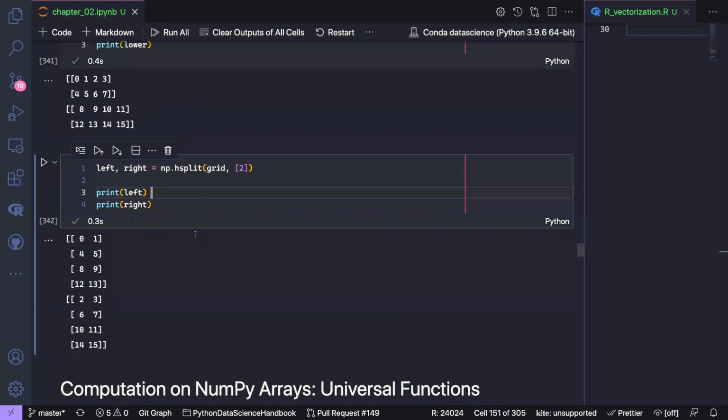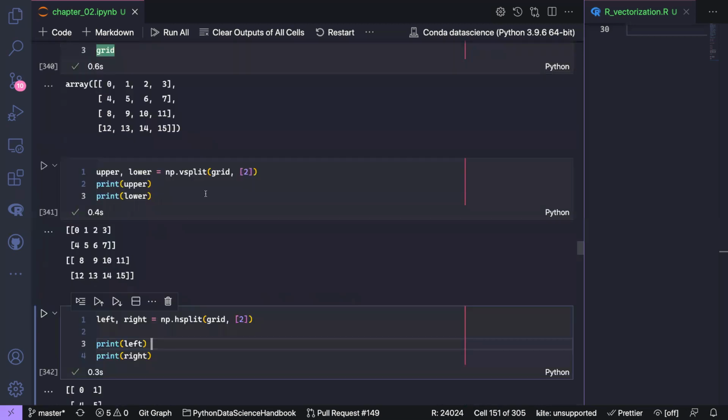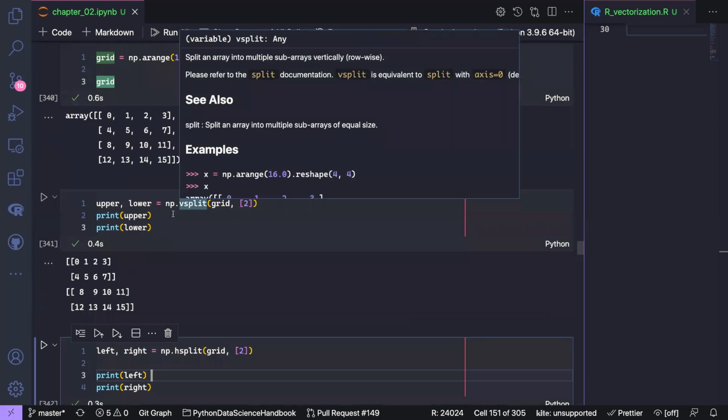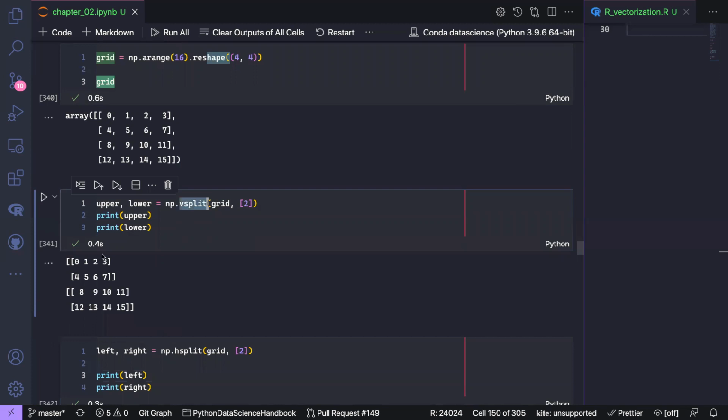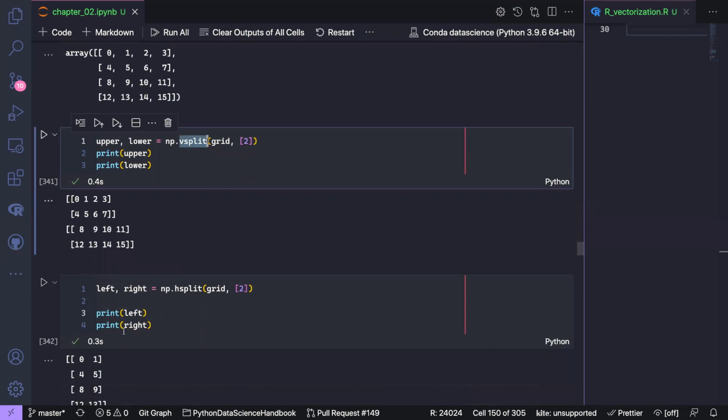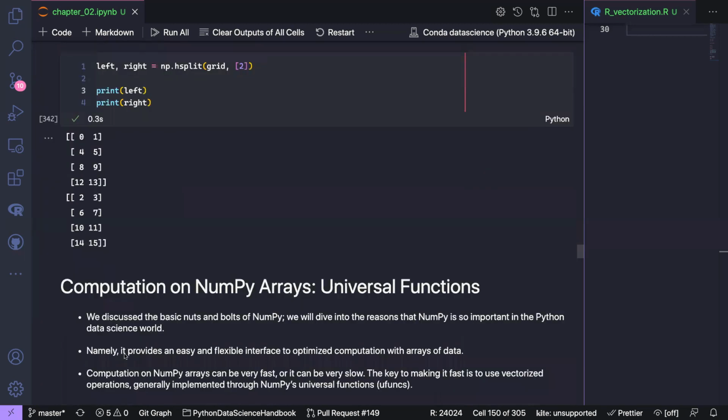So when we say V split, it means it is splitting actually along the rows, right? Don't get confused. When we say split along the column, we say V, it means it's actually dropping the column and using row. So here when we say H, we are actually not splitting along the row, but we're actually splitting along the column. So these are 2 things that you should remember.